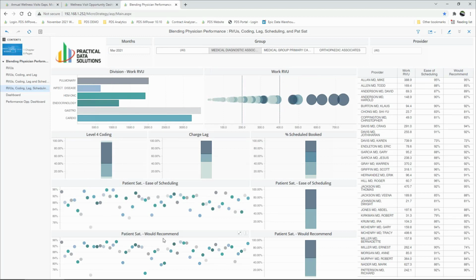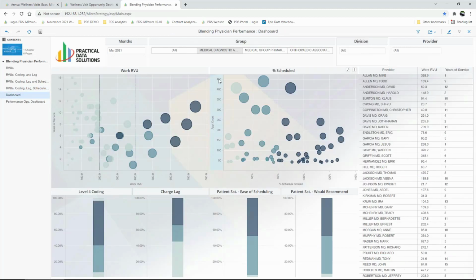So this really now rounds out, and we've got now patient sat with appointments, with our sort of coding and core revenue cycle metrics here. And then we've got one more metric we're going to blend in as this example. Obviously, we could keep going with this, but Scott, walk us through what this last metric is and why it's important. Yeah, so I think the last metric that we're bringing in and looking at here is years of service. And I'll go through and talk about this a little bit.